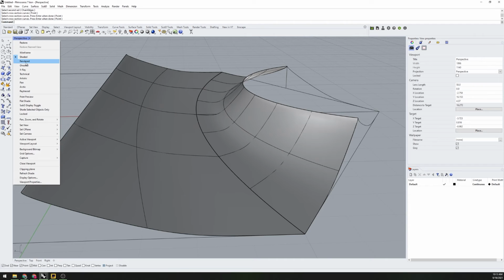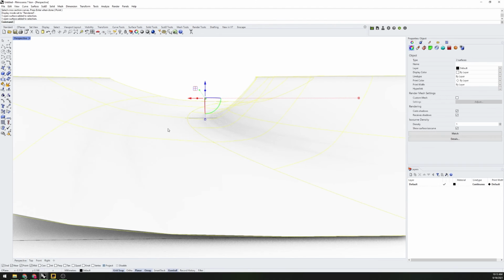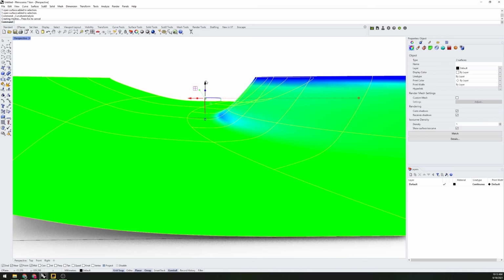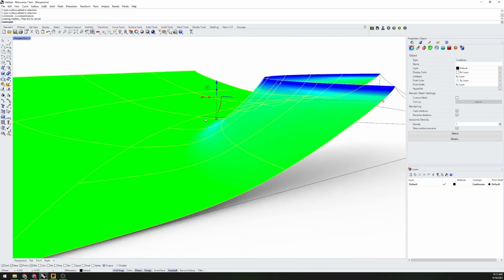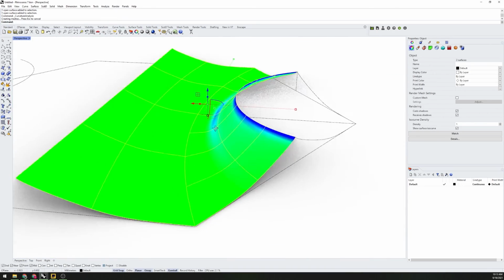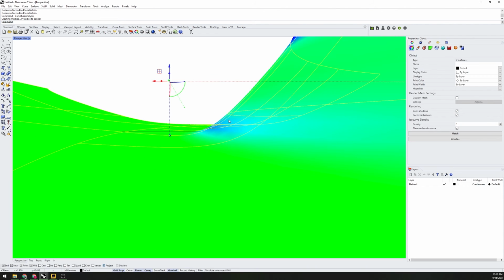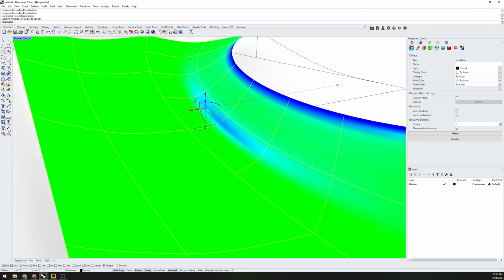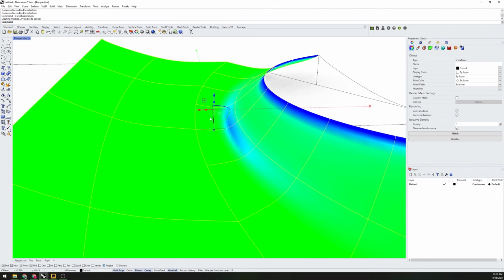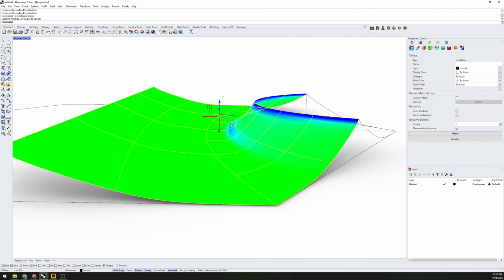So if we, let's say, go to rendered view, or go to analyze, curvature analysis, so we can see how the curves right here is behaving.